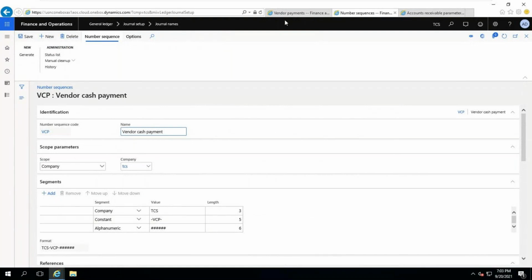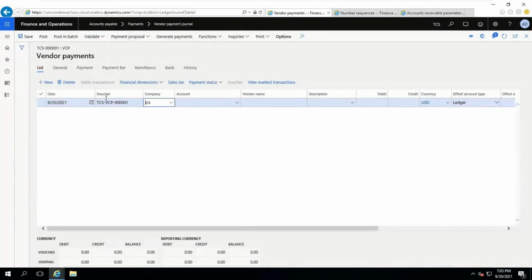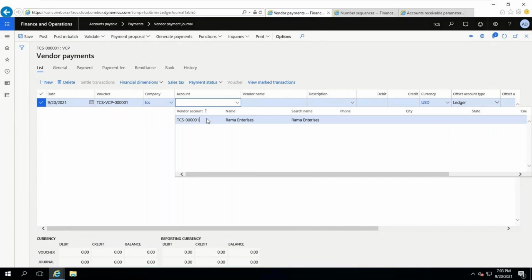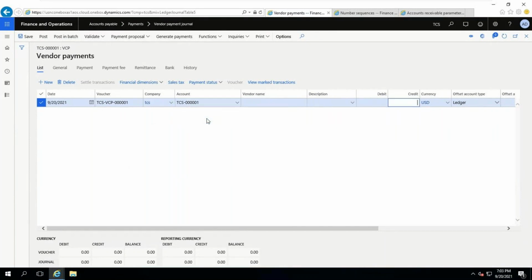Those number sequences come automatically, and you can select the vendor. You can enter a partial amount, or you can select settle transactions. The vendor invoice already posted, you can select here.